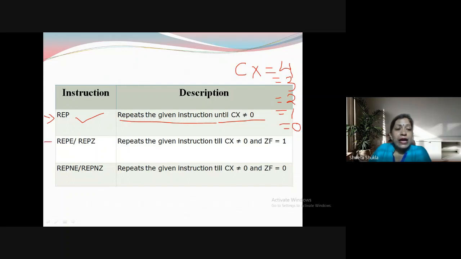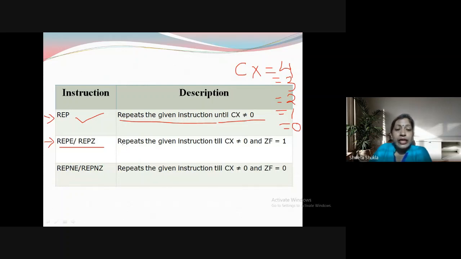Now there are some special instructions like REPE and REPZ. REPE means repeat if equal to, REPZ means repeat if zero. That means if two values are equal to each other, the subtraction of that will give a 0 result. Okay, you know that. So equal to and 0 are one and the same thing.